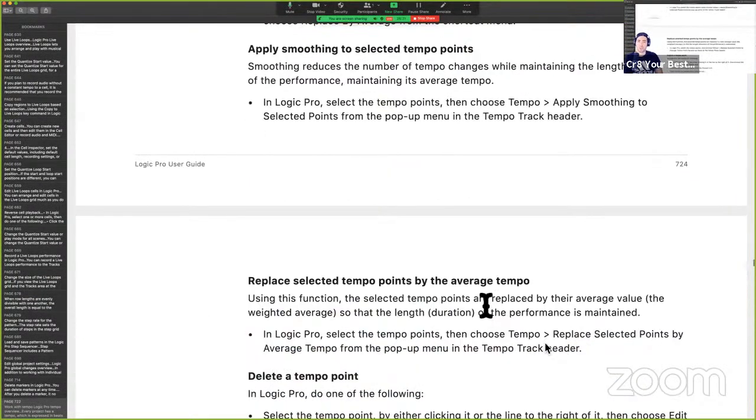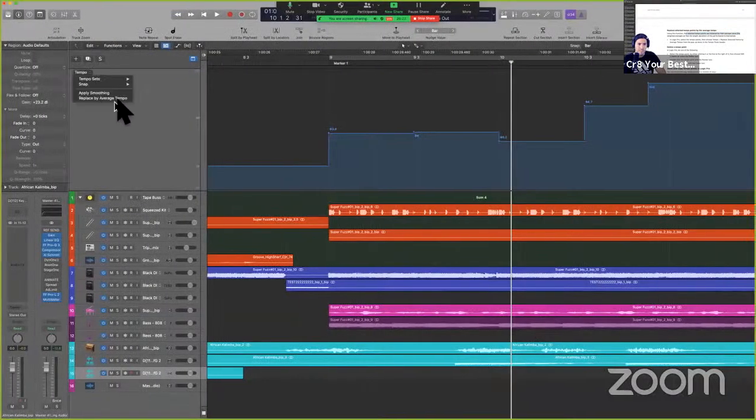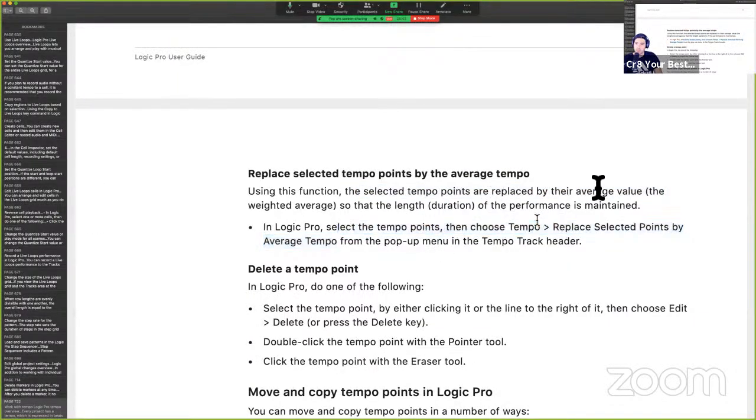Replace selected points by average tempo. The selected tempo points are replaced by their average value. Is that what this is about? Replaced by average tempo? Okay, not sure when you would apply which, but let's see if they give us some words of encouragement here.